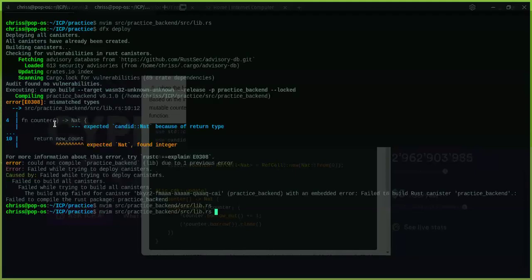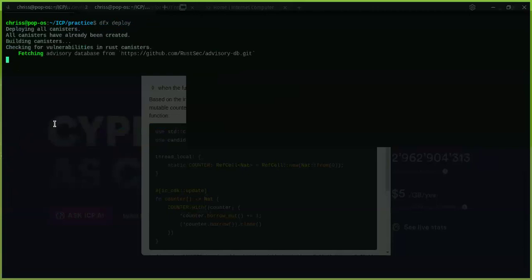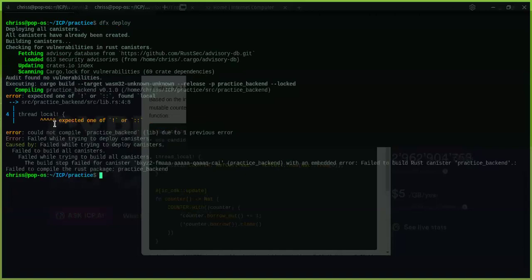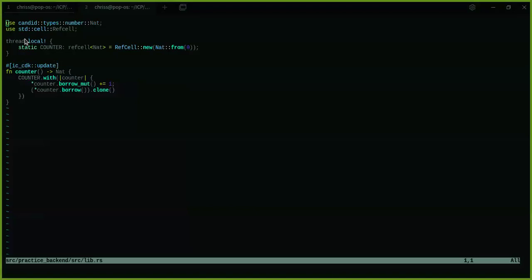So yeah, let's try this again. Expected one of, but it did get that. Oh, thread local is one word. I'm sorry. Yeah, it is one word, and I made it more than one.